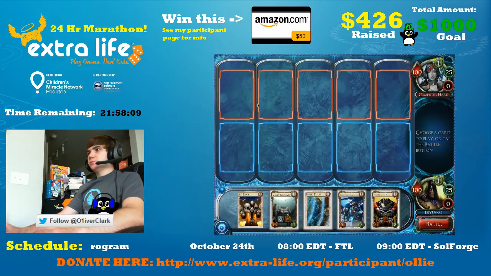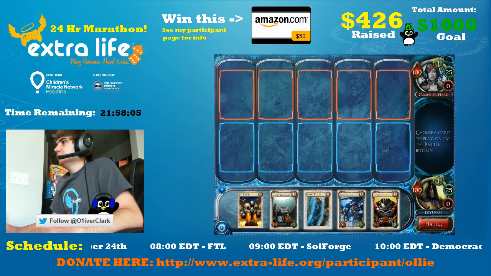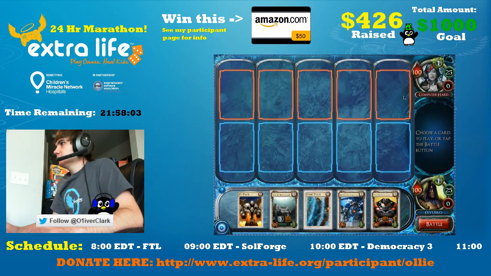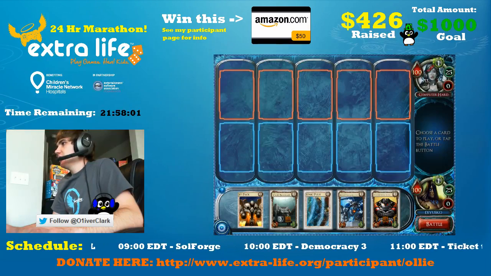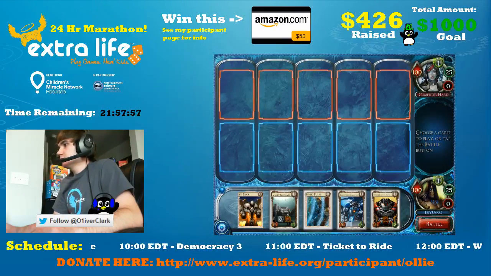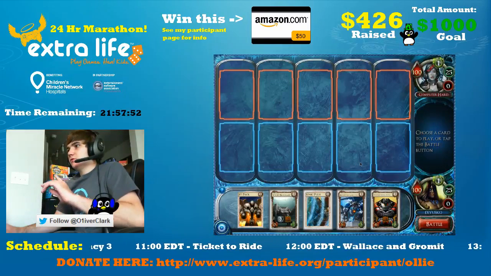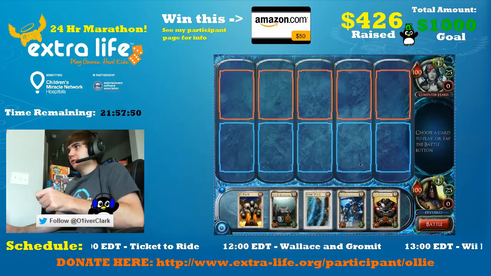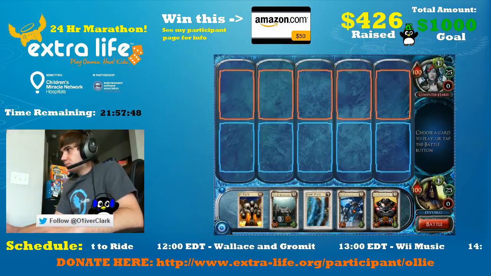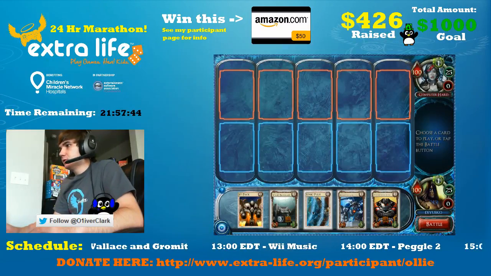Okay, so there are five lanes right here. These are my five lanes, and then these are the computer's five lanes. They've got health, they've got a level, as well as the number of cards in their deck right here. And so basically there's two phases, one where you place the cards down and then one where you attack them. And whoever loses all 100 health points first loses the game.